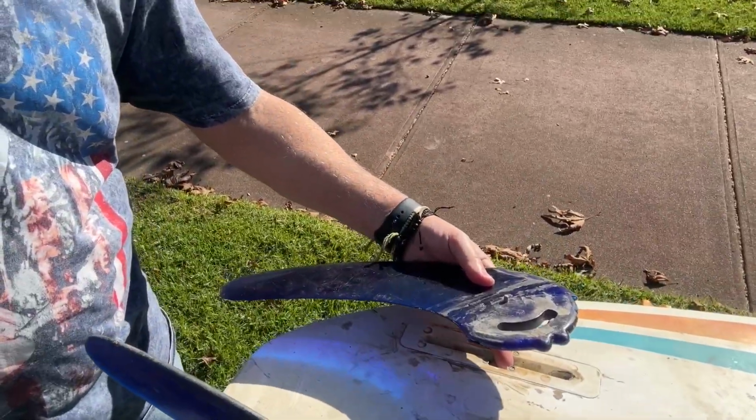Mistral had this idea that they could have these fins that you could adjust and rotate. You could adjust the height and the angle of the fins. So I'm going to restore that. Now, part of the problem here is the plastic in the fin system has become very brittle, and there's all these special little retaining pieces to hold this in. So I'm going to have to come up with something else.